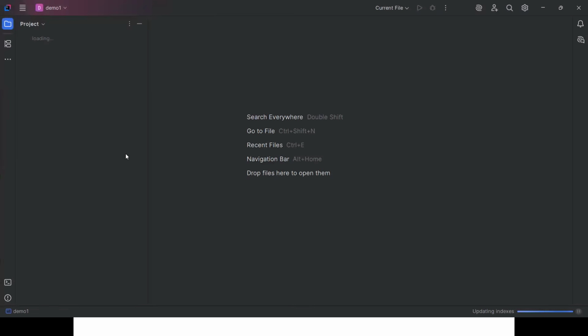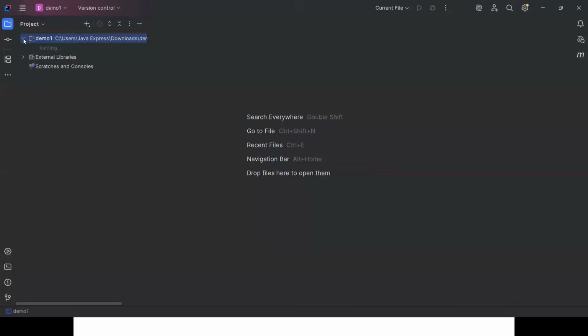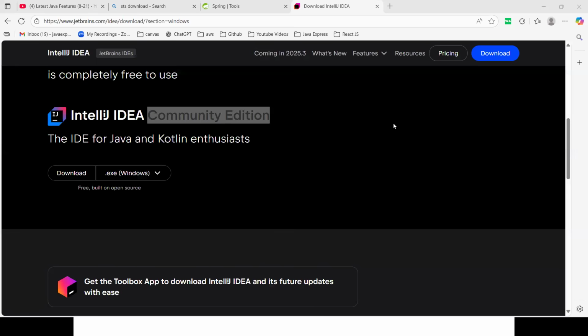Both approaches I will explain, no worries. Tomorrow I will explain importing the project in IntelliJ and importing the project into our STS, and then we'll discuss the Spring Boot features, guys. Okay, clear?